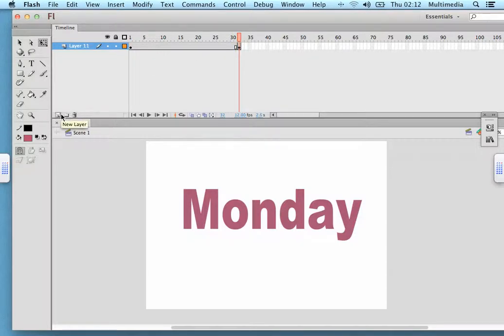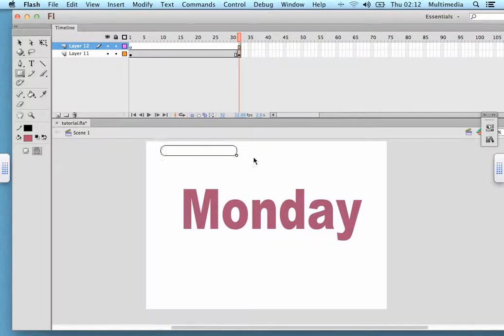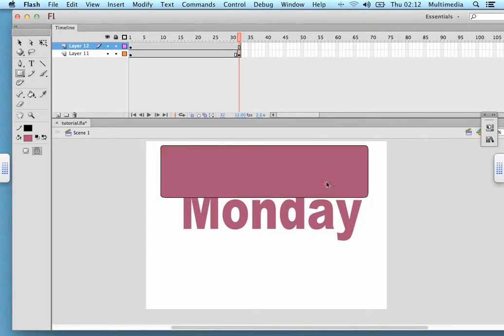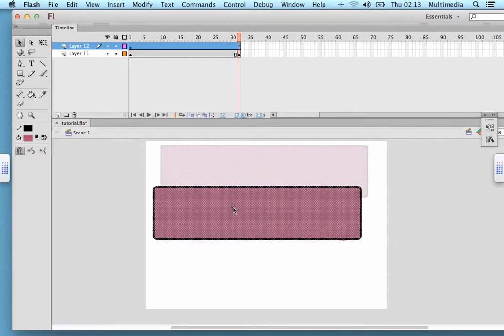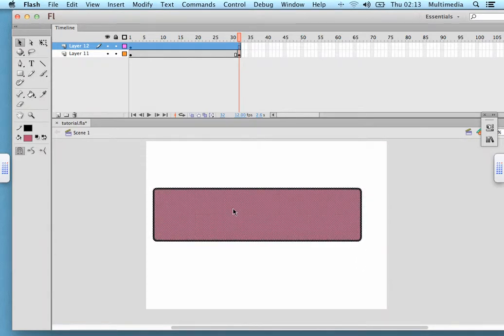On top of that, then I'm going to put a new layer, and in this layer I'm going to create the mask itself. And this is going to be a long shape which will cover the word. It doesn't really matter the colour that's in the fill or on the stroke either. What does matter though is that the shape itself will cover the word underneath, or the shape, or whatever it is underneath that you've got.